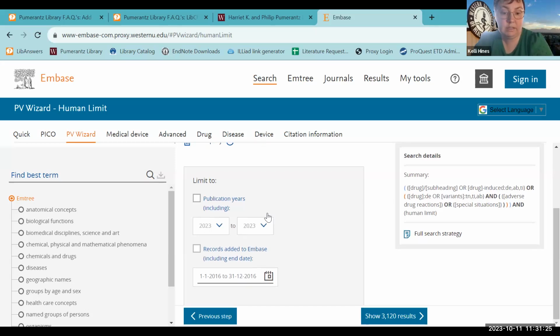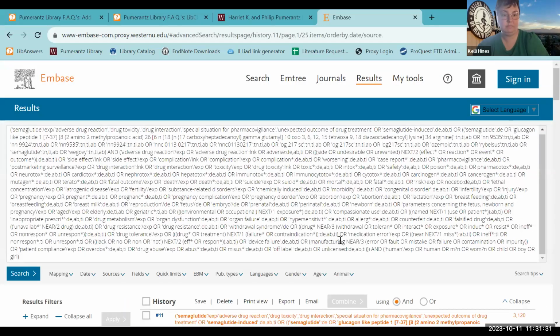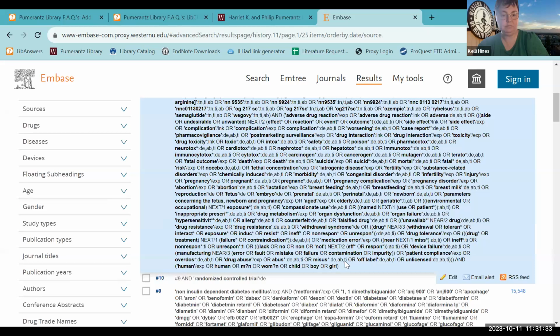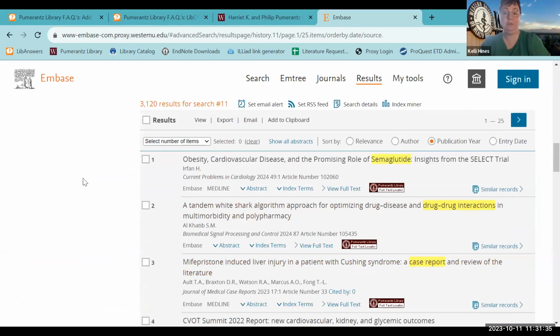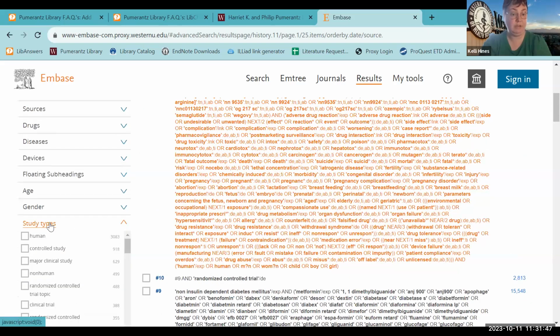So let's not limit that. And so we have a whole bunch. We have about 3,000 drug-drug interactions, case reports. So we could limit by study types.